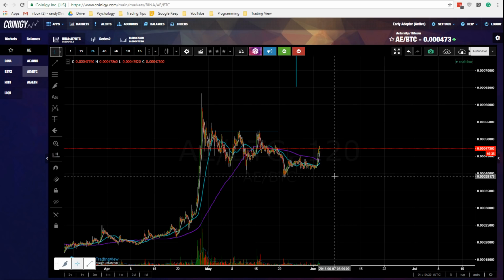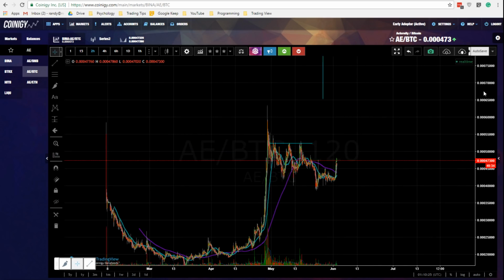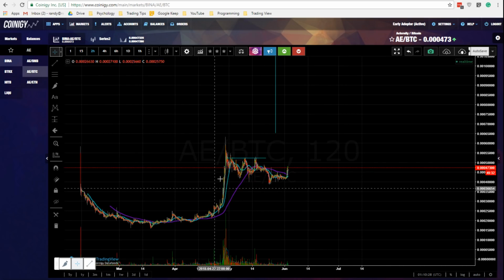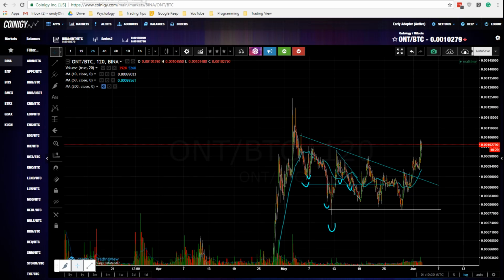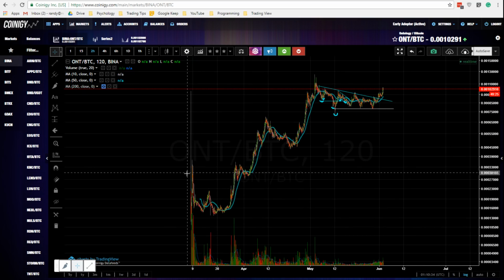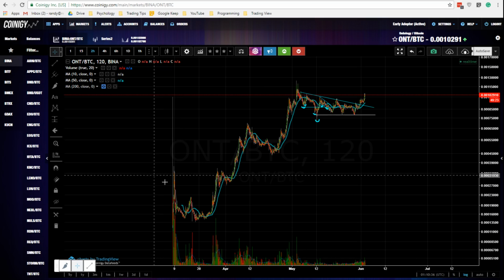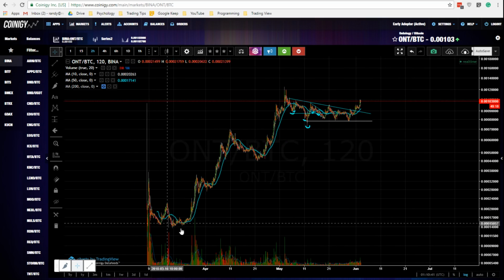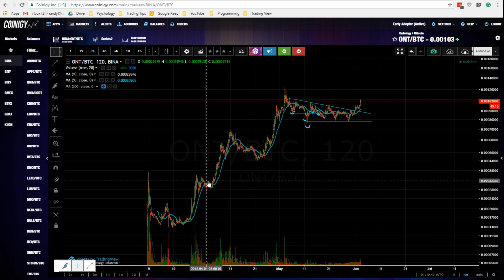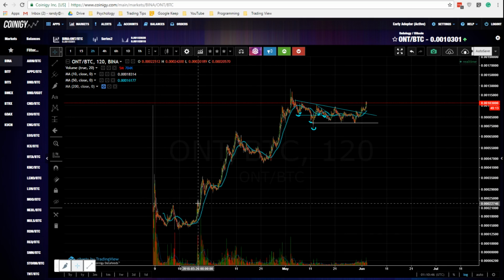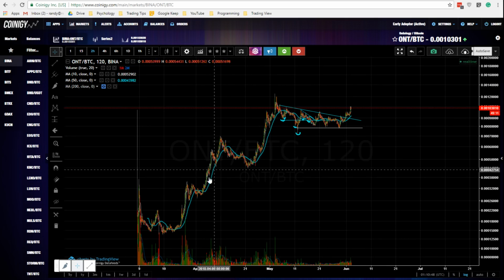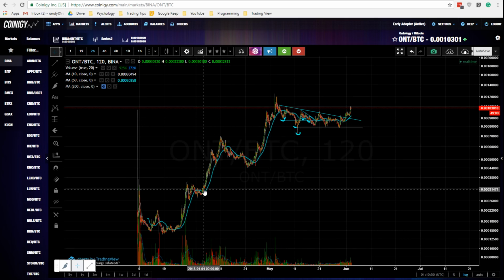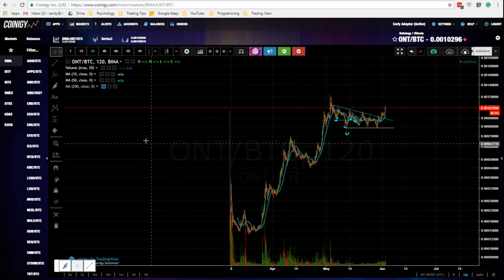So this is going to be one that's going to take a while for this trade to play out, but there's a good potential that this big cup and handle pattern in AE ends up looking like this large cup and handle pattern in Ontology. That's at least what we're looking for. Has nothing to do with Ontology specifically, but large cup and handle patterns like this that are very well defined, have good volume signatures, tend to work extraordinarily well, and I would really like AE to give us this Ontology type of a move.